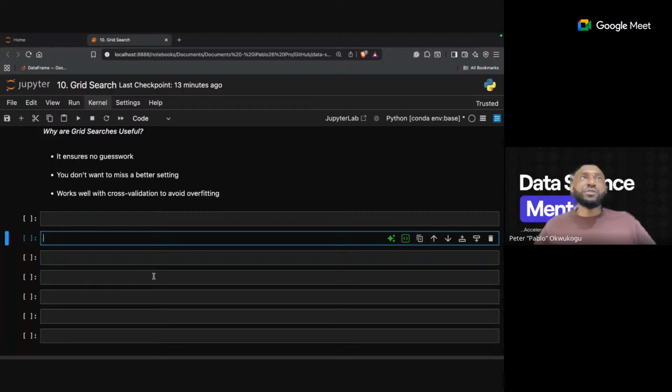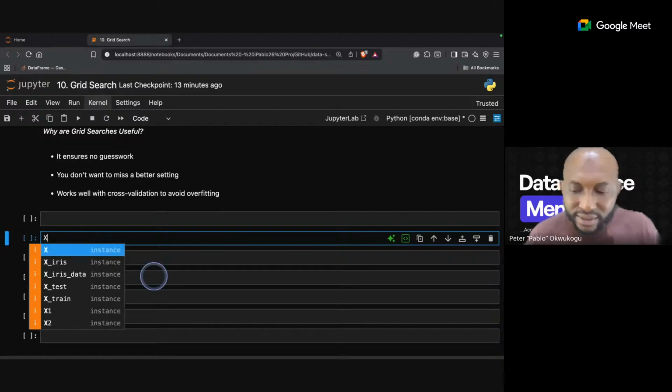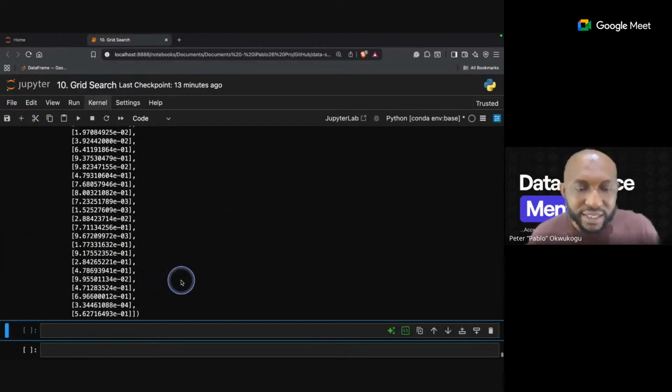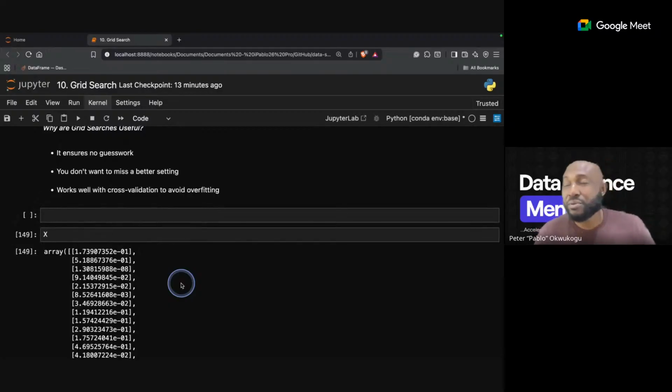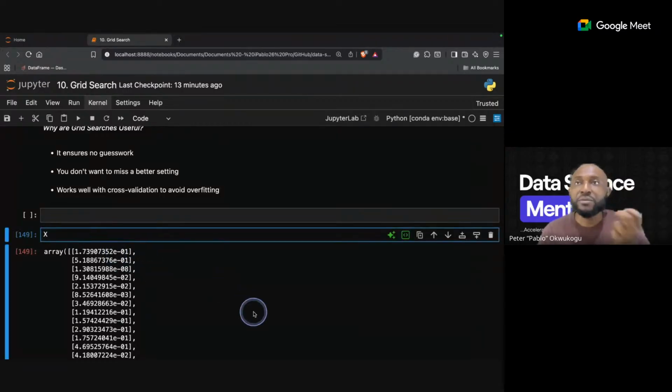So what I'm going to do is I have created some data points like X. If I check X, it's not data points basically; I created random data that reflects a feature matrix.